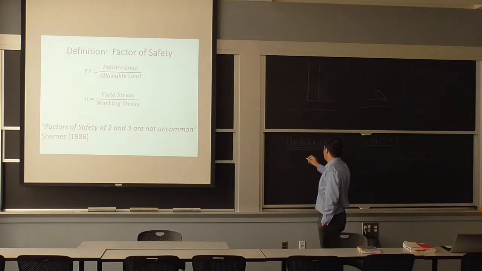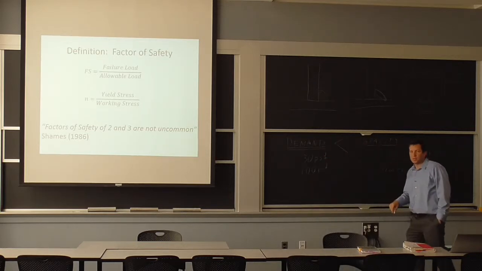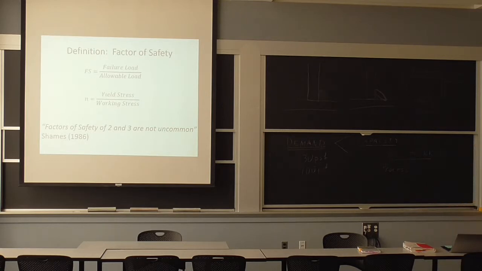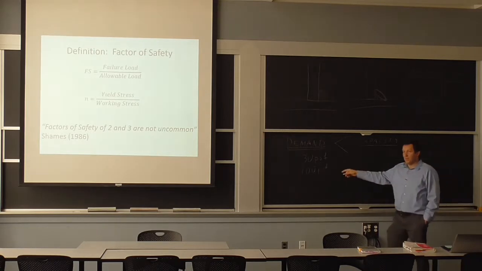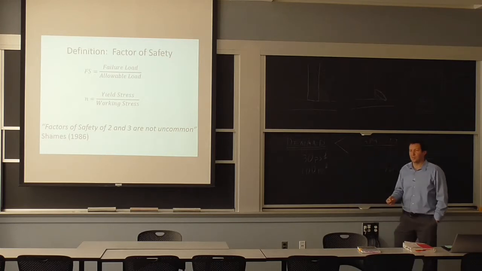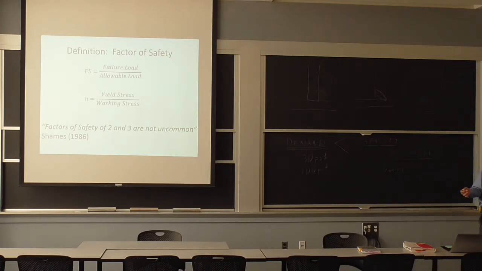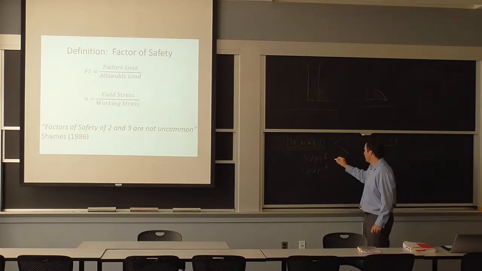So in the allowable load, we talked about snow. So we had 30 pounds per square foot. We talked about people, and we were at 100 pounds per square foot. We can go on. We can say there's a traffic jam on the bridge, and there's a number for that. Does that mean it's never going to be more than 30? Yeah, most likely it will, right? But it depends on how much of an area. So there are some things in code. Sometimes if you have mechanical equipment on the roof, you expect to have some drifts, and you have to say, okay, well, maybe I have a drift factor here.